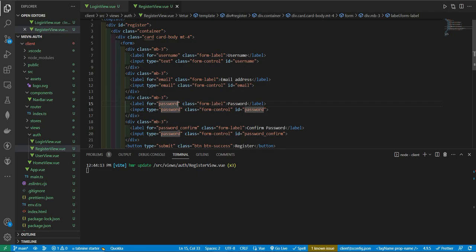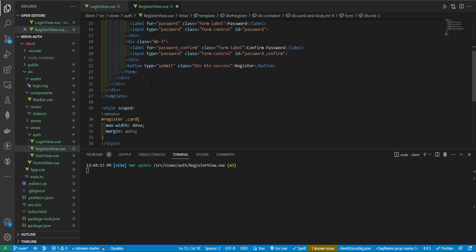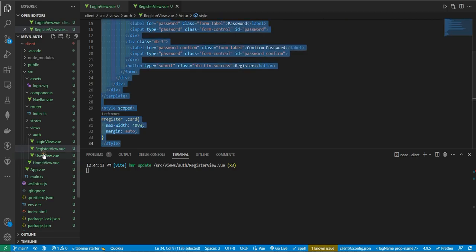Now let's build the user page. I will copy this code again and paste it to user page.